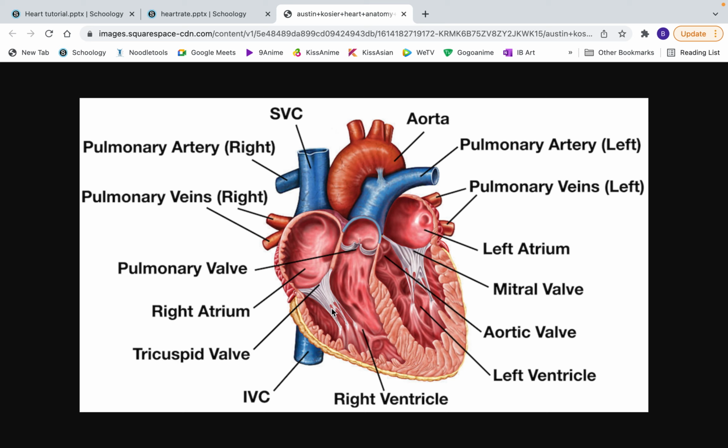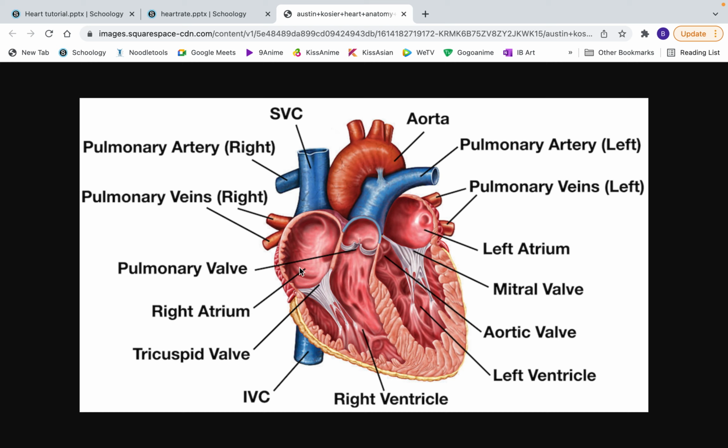Makes sense. So when we have these 2 sides of the heart, you might be thinking to yourself, why do we need both sides? That doesn't make any sense. Who cares? Well, in humans, we have a two-way system. In fish, they only have a single circulation. But in humans, and that's what we're looking at here, a human heart, we have a left side and a right side. So the right side is going to be over here.